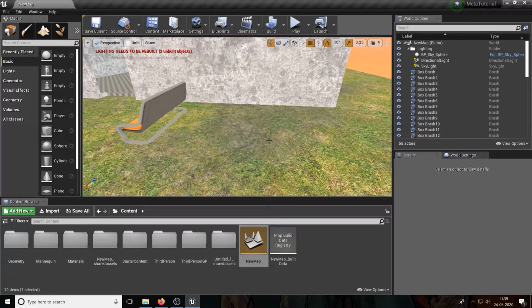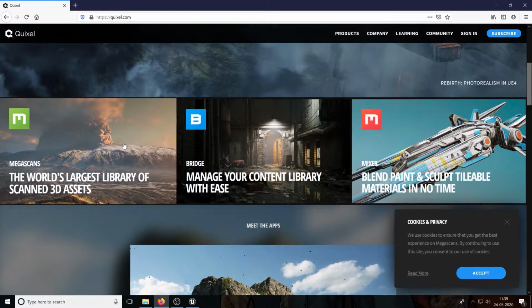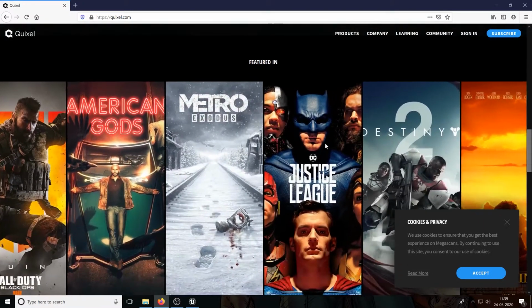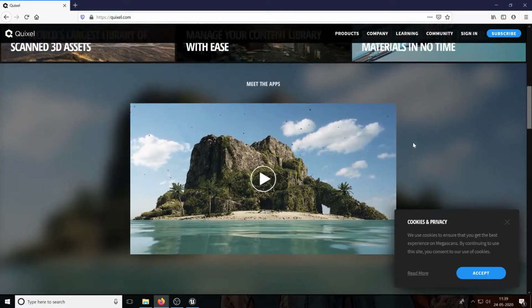Well, to answer this question, there is this company called Quixel, right? They're just a bunch of photographers that go around finding amazing textures, making them tileable and seamless. By tileable, I mean you can repeat those textures on the X and Y axis again and again without stretching them. They look really nice, and they've done a fantastic job of getting these textures. Some of the best games and movies out there, from Justice League to Destiny to Lion King, use the Quixel textures pack, right?